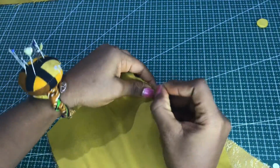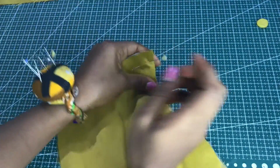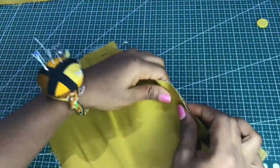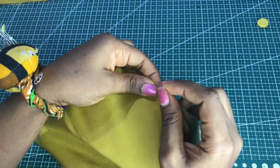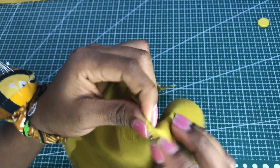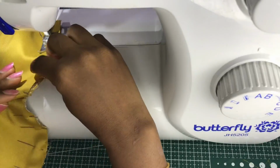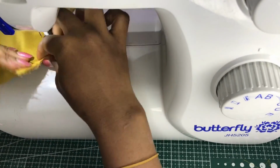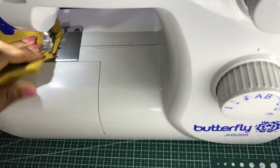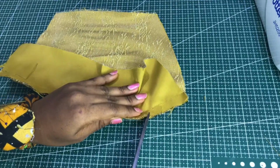So I'll join the front part, taking note of my notches. Then I'll stitch with my 1/2 inch allowance. I'll go ahead and notch.